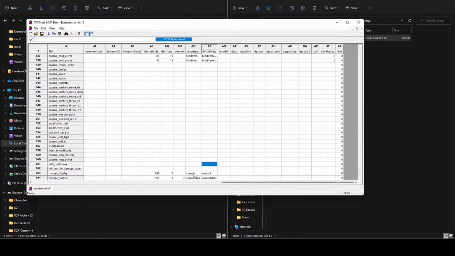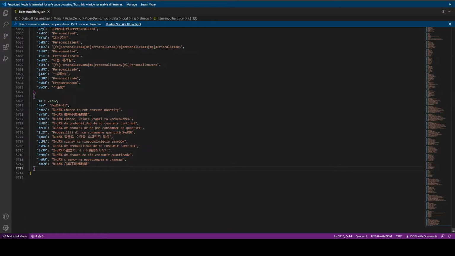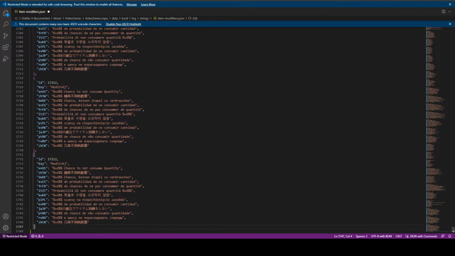We've updated the save bits. We've given it a string entry. We're going to go ahead and save that. Just because we just mentioned the strings, let's go ahead and add some new strings for that stat. So I'm just going to copy and paste whatever the last entry in the file here is, and we're just going to do that twice.